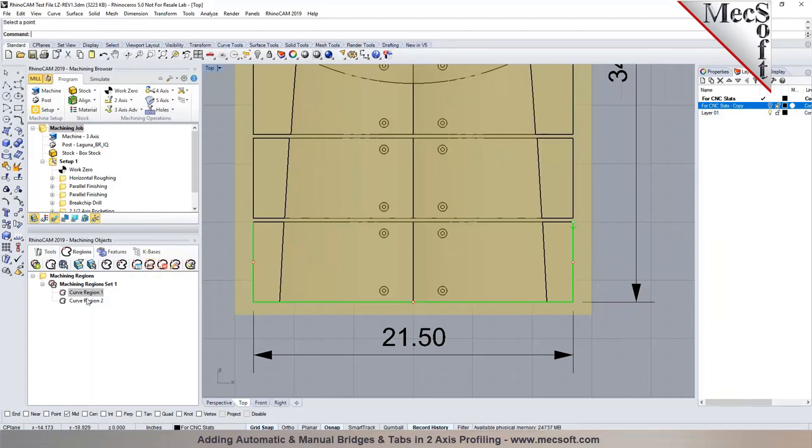I can do the same. I can select this one here, pick bridge point locations, manual bridge points, place one right here, one over here, one over here. If I want to move a bridge point, I can just select this here, click on edit bridge points in selection, and I can basically drag and drop it. So you have the ability to drag and drop your bridge points. You can insert bridge points. You can also add a bridge point in here. So with manual bridge points, I can go back and insert one.